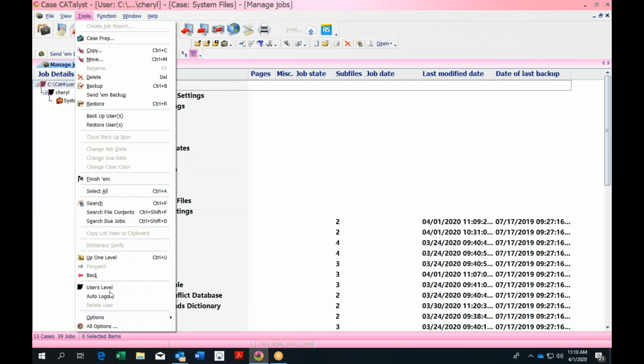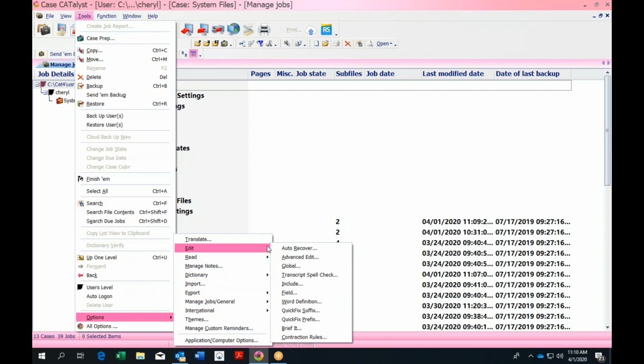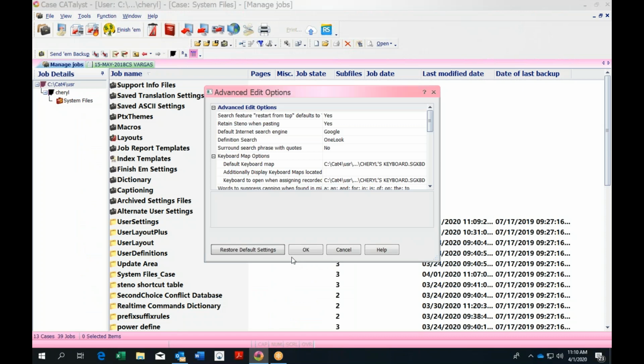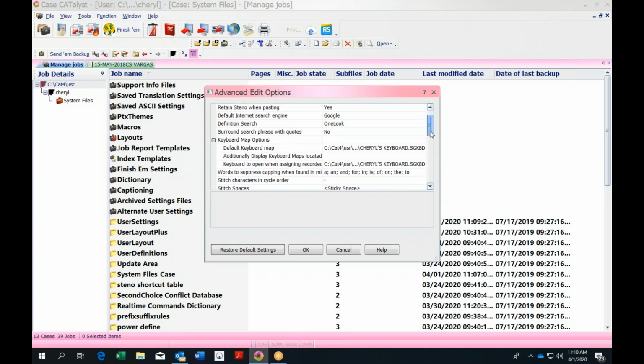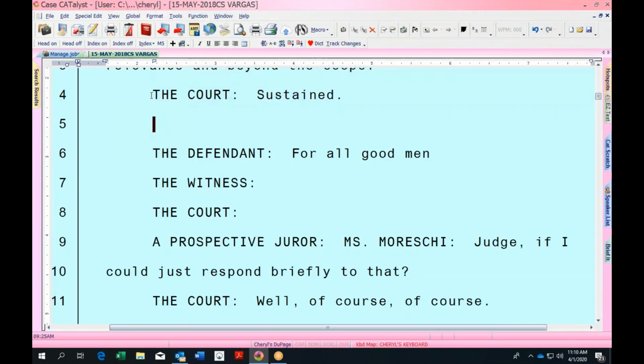Tools, Options, Edit, Advanced Edit, click on Advanced Edit, and in here, you are going to set, well first, I'm sorry, I kind of screwed up here. We first need to create the keyboard that you're going to use.